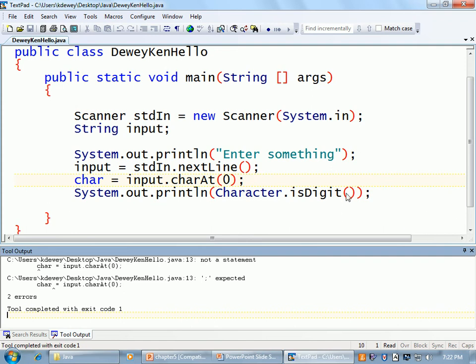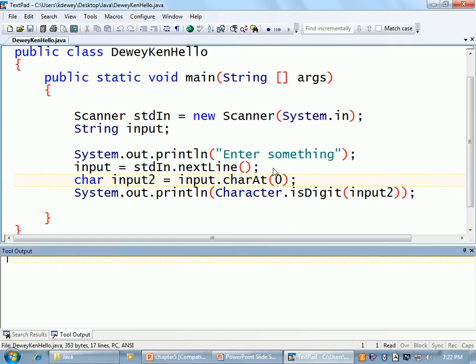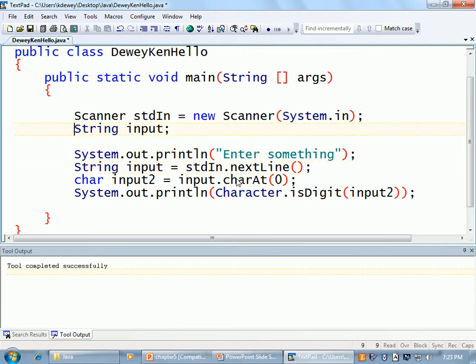Oops. Missed something. I got to change it to, we'll say input2. What? Oh, I didn't give it a name. Hold on. My fault. Input2. That's better. Yeah, I had to give it a variable name, and I was trying to use a similar name. So input, actually, let's make it so it's easier to understand here. There we go. That'll solve the problem.